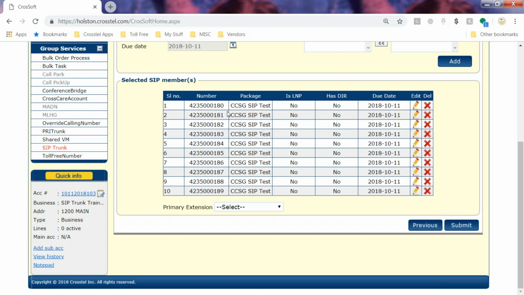And then choose your primary extension. This is the number basically that the SIP trunk is going to be built off of. It will be a line that can be assigned on that SIP trunk to make inbound and outbound calls, but from a switch perspective, there has to be this primary extension for the SIP trunk to be built on the MetaSwitch. That's typically the main number on an account. And then we'll select Submit to submit the SIP trunk provisioning and the provisioning of the phone lines. So I'm going to go ahead and do that now.